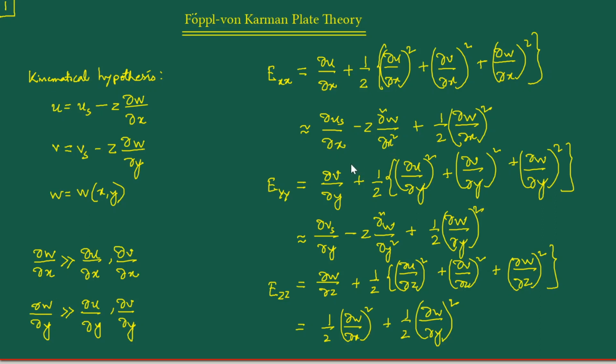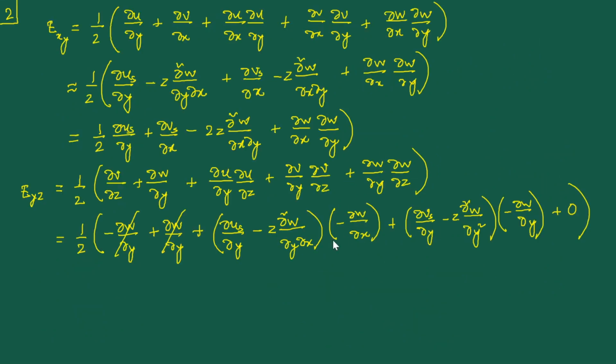It's saying something like this: suppose these two terms are of strength, let's say, 0.1. We keep that. However, if that itself gets multiplied with another term which is small, like again 0.1, then the product would be very small, of order 0.01. So this particular product is going to be negligible. Again, this particular product is going to be negligible. So overall, this is going to be neglected and set to 0. All right.